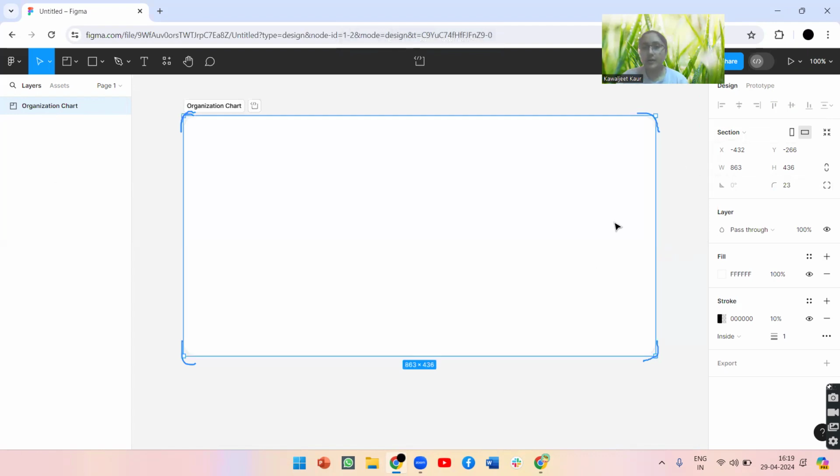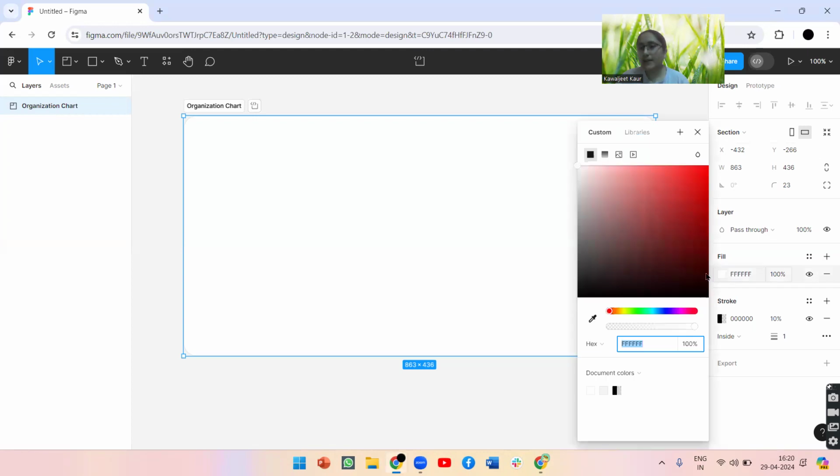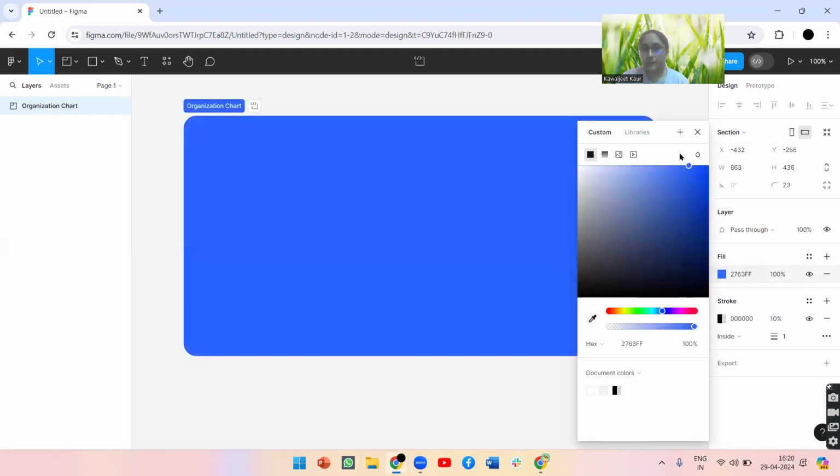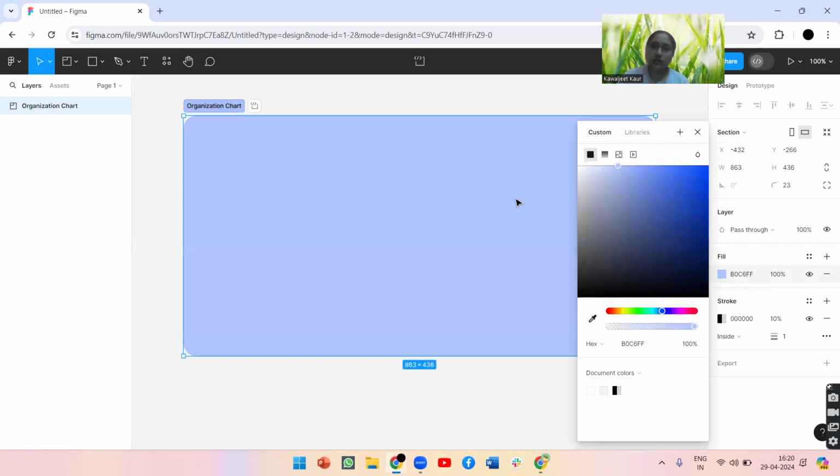And you can see that the corners are bent, and you can fill it also. So let's fill it with any color. For now, I'm selecting a custom color, and you can see the dimension here.